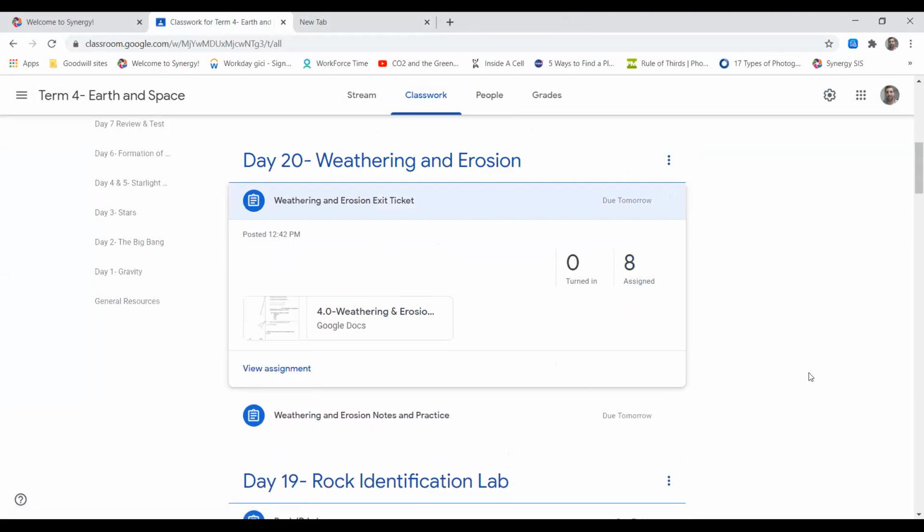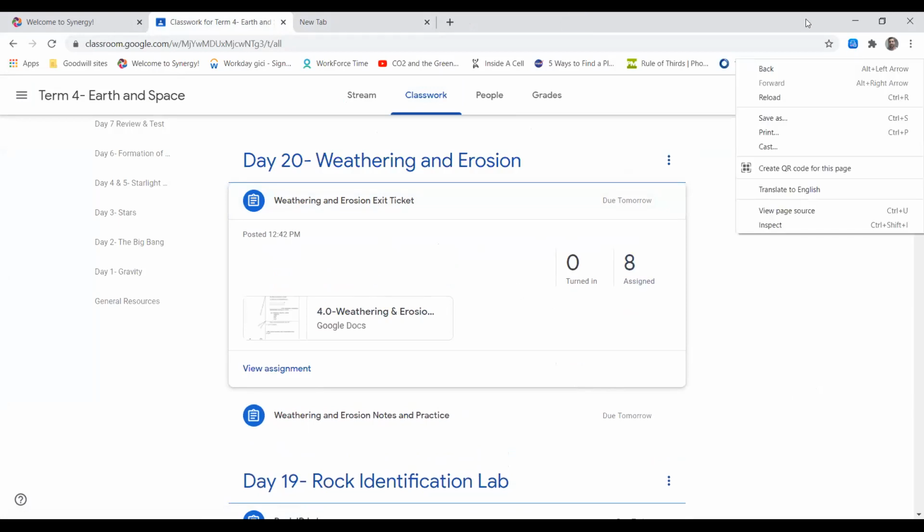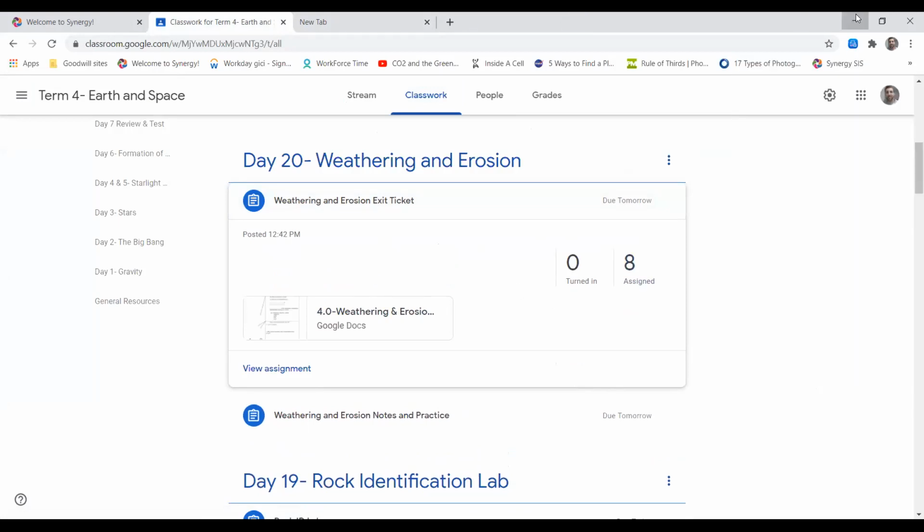All right, what questions do you guys have for me? I'm all good on questions. Okay. Well, if you guys don't have any questions, feel free to go ahead and get started on that article. Like I said, when you get done, go ahead and submit that back to me and do the exit ticket. And that's all that we have for class for today.